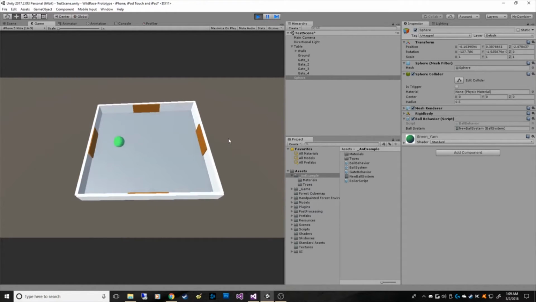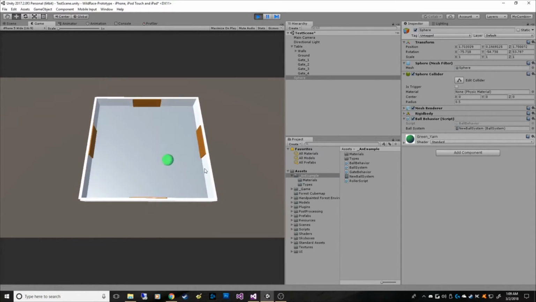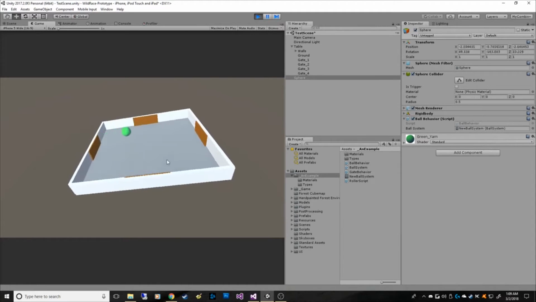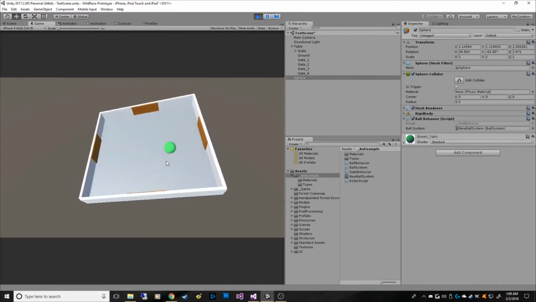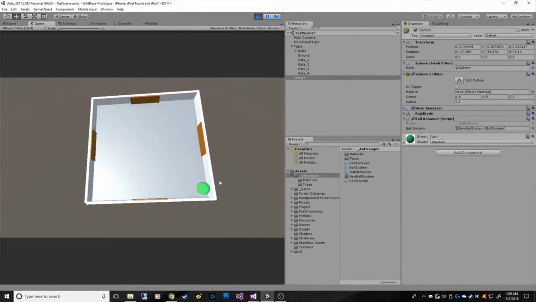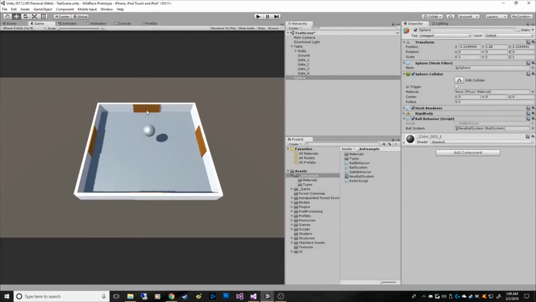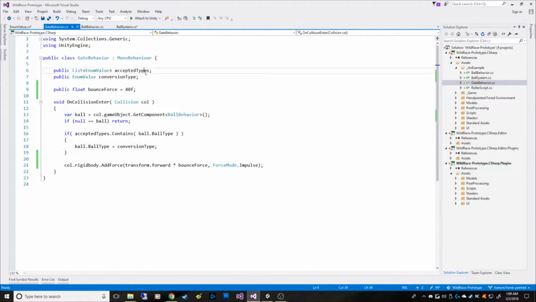So it's working, right? So now whenever the ball hits one of these pads, I want it to change type. But I want to be able to configure that behavior within the engine. So obviously we'll need a behavior sitting on the gate, and the gate is going to have a list of accepted types. So whenever a ball hits it, it's going to check this list, and if the ball's type is within this list, then it's going to convert that ball into a single type. So you can see the gate is more like a converter. I should have called it a converter, because you give it a list of types and it just converts that into that type.